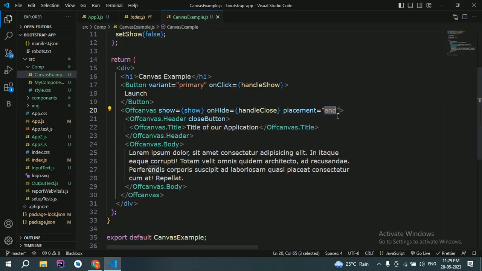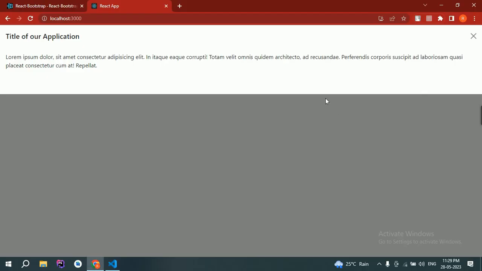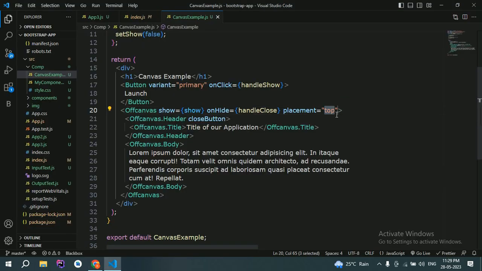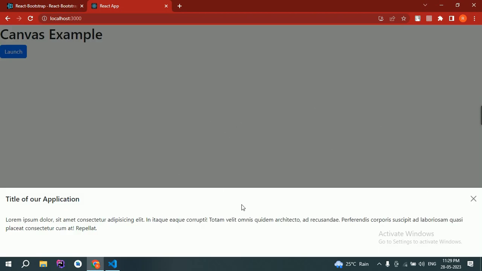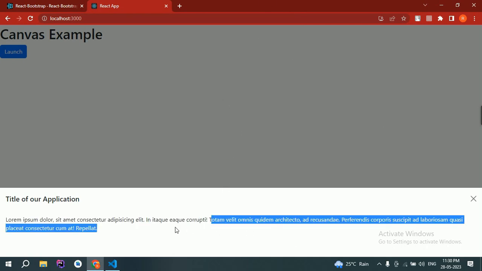What if I want to show it on the top? Then I'll use top, so it's appearing in the top. That's really cool. Now I want it in the bottom, so yeah, you guessed it right, bottom. When you do these kinds of placements, it becomes important to change your items accordingly, because from left or right it is vertical, so you can place n number of items or a list of buttons, but while placing it in the bottom or on the top, you have to change your view accordingly.